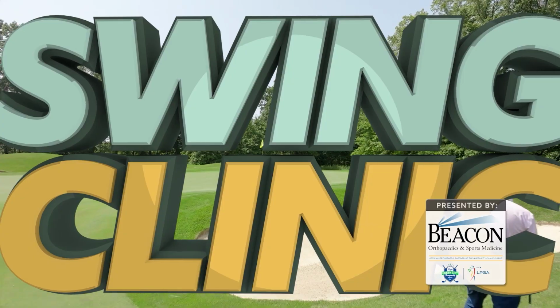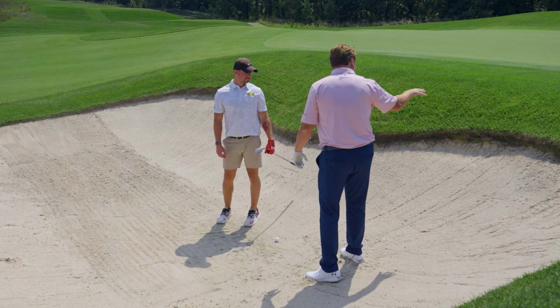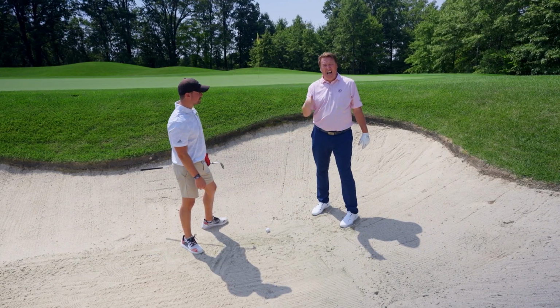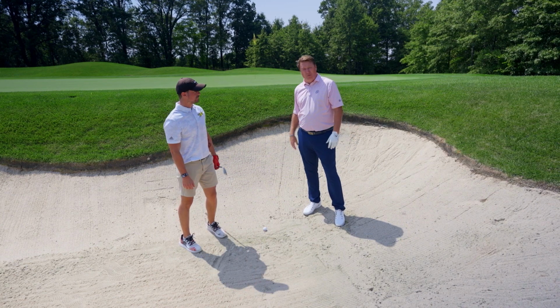We've been in a bunker many times. I showed you how to hit bunker shots on the Swing Clinic for the last 7 years. Here, though, as you can see, we have a really high face. We got to hit a high bunker shot. It's probably got to stop. The greens here at Double Eagle on the par 3 here, they're just perfect.